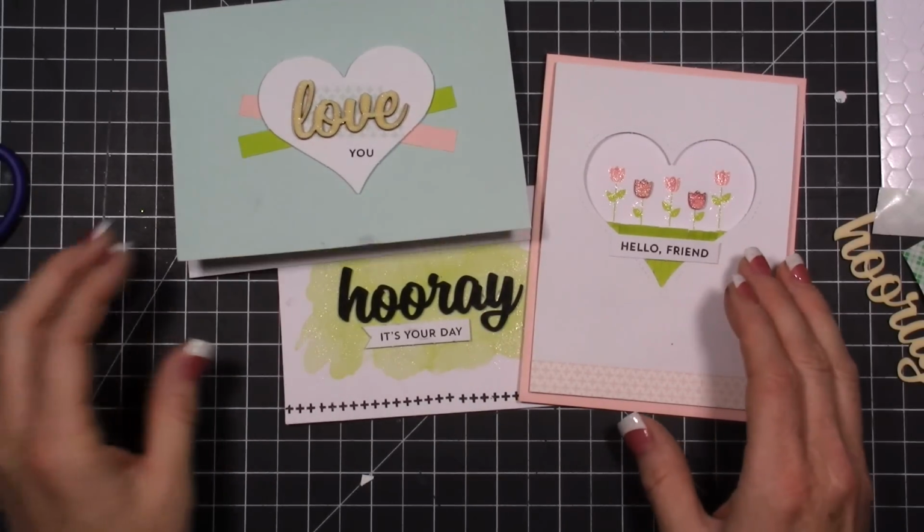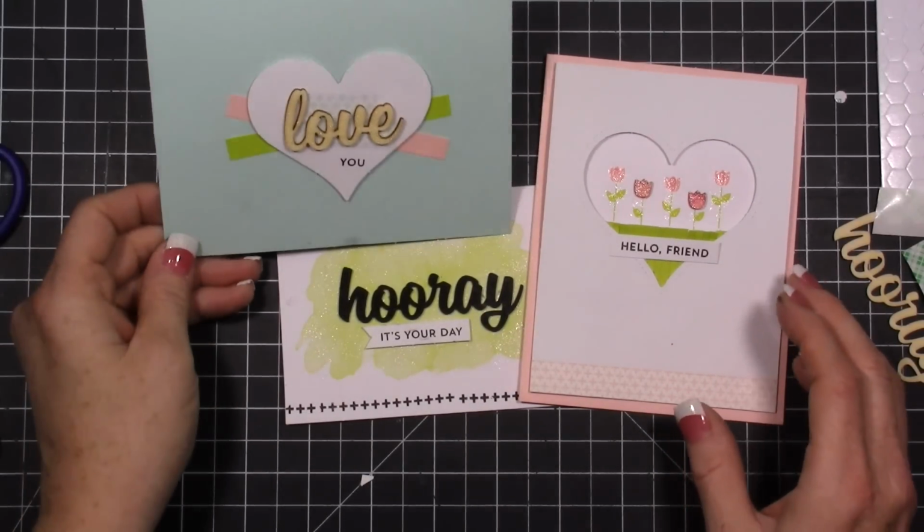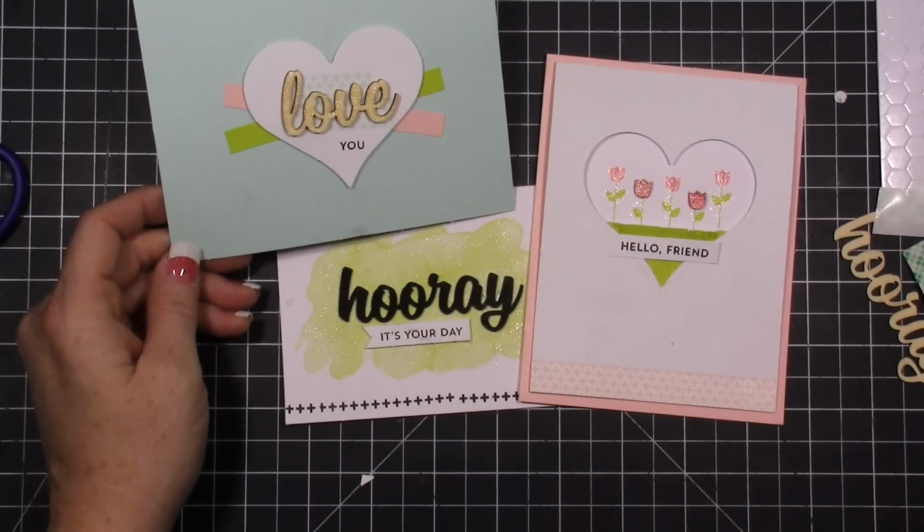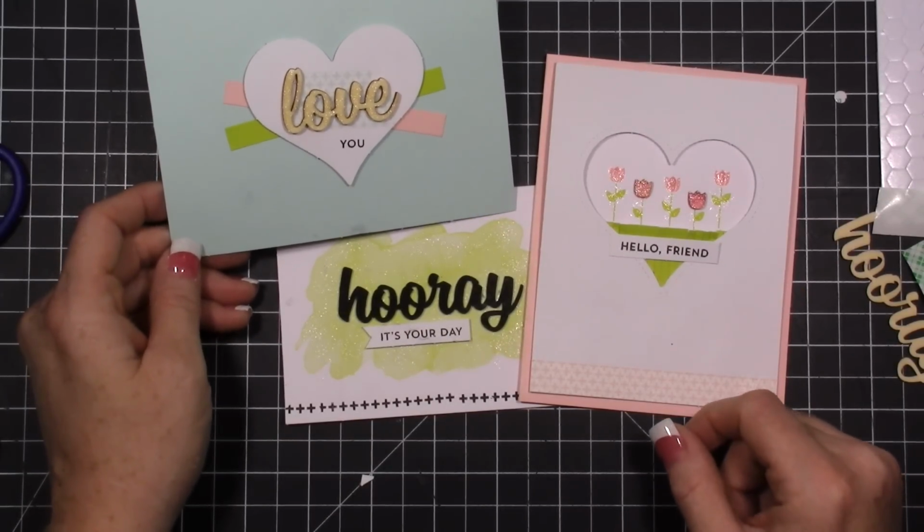And then I hope you enjoyed seeing these cards. I love the way they turned out. I'll have a photo on my website if you want to check those out.